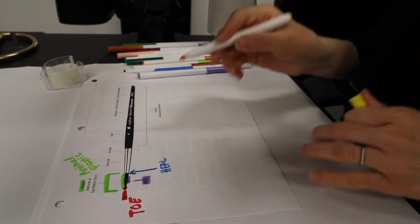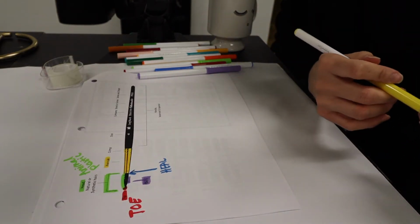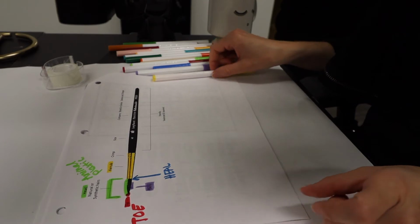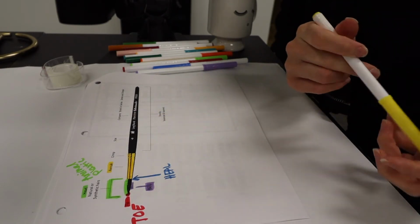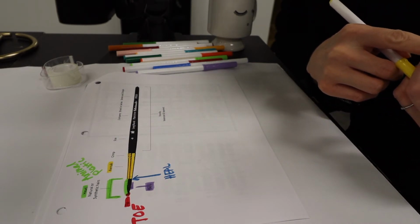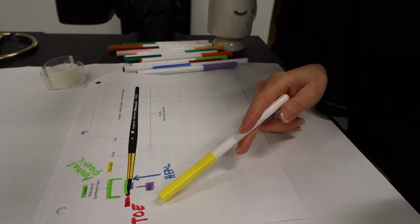So make sure to know the vocabulary. The next thing that we have is the ferrule. I've heard it called many different ways. I call it the ferrule. The ferrule of the brush is going to be the metal part of the brush. This is important because it holds together the bristles to the handle. There's a video I'm going to share with you on how they make brushes, so you can see how that process is. It's kind of crazy. The bristles are set into the brush a certain way so that it has a certain shape, so that it does a certain design or technique for you.